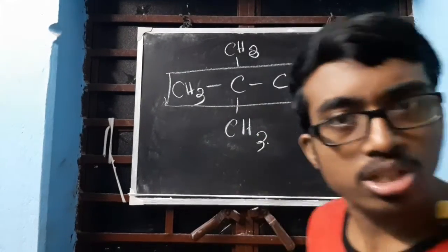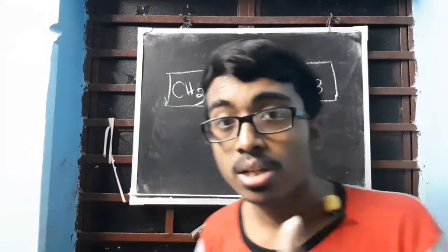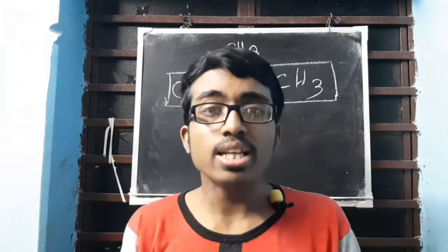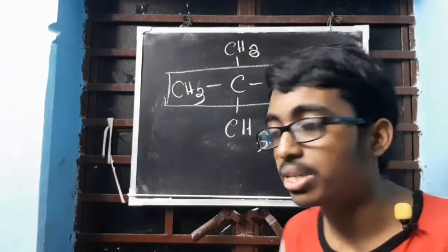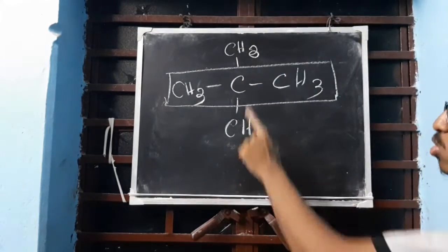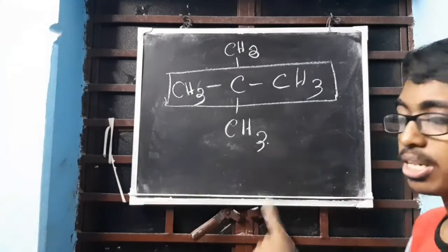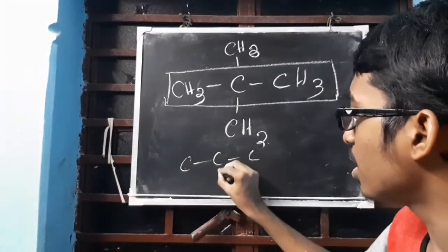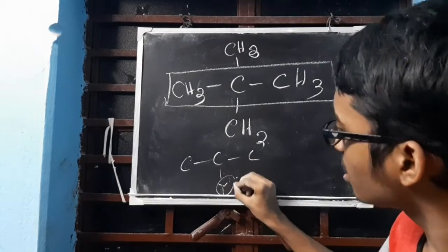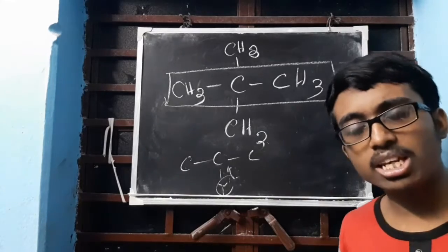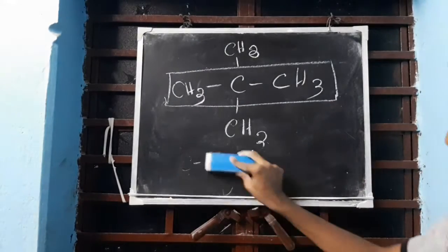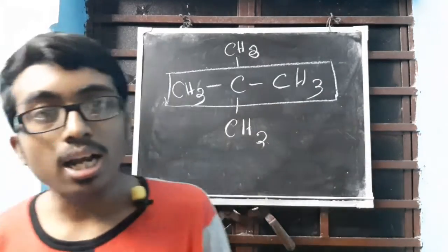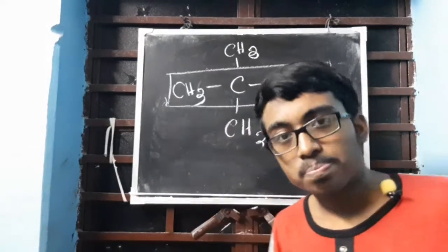Now what is a substituent? I used the term substituent. Substituent is anything that is attached to the main chain. In this case, these two are substituents. Clear? If the main chain is carbon, carbon, carbon, and here something Y is attached, then this Y is a substituent. Y can be anything, but not a functional group, because a functional group has to be attached inside. Understood? Clear?